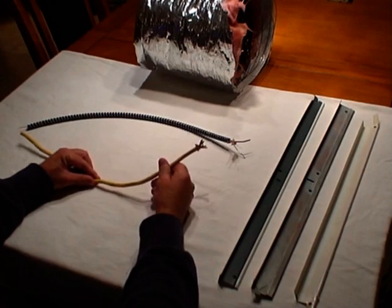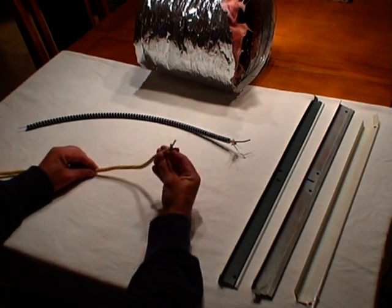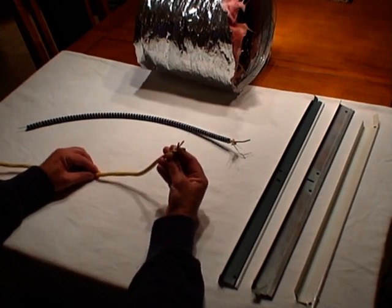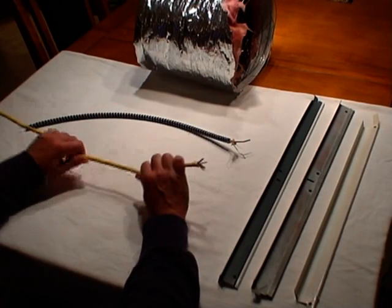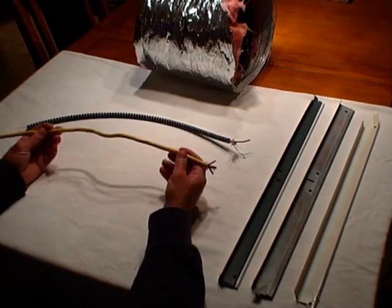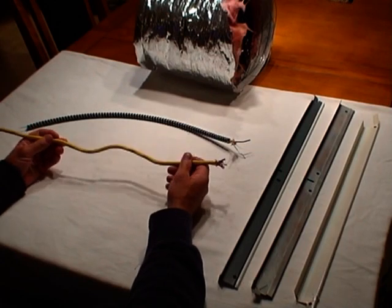Looking at Romex — if you're not familiar with it — Romex has a plastic or rubber sheath that covers and protects the individual wires, anywhere from 3 to 4. This material is still very flexible just like our smaller or medium diameter wire, but it's the mass that's going to pose a problem and difficulty for a lot of the tools that are out there.